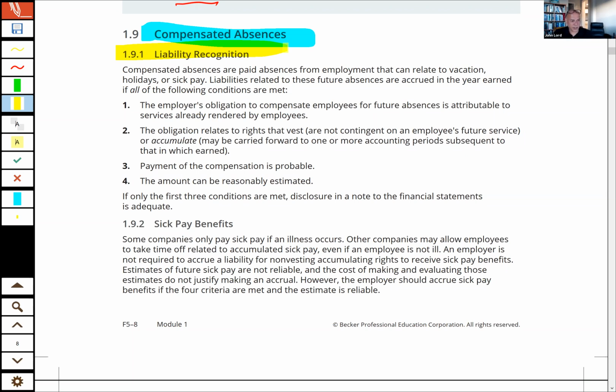I'm supposed to get the next shot. I went in there and I was like, can I have the Johnson & Johnson, please, so I don't have to come back? We don't have it. So they gave me the Moderna, and then you got to go and get the next round. The only thing is my arm hurts. I don't have any other side effects. So when it's your turn, go get your shot, guys.